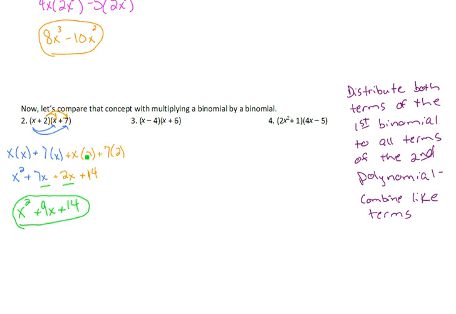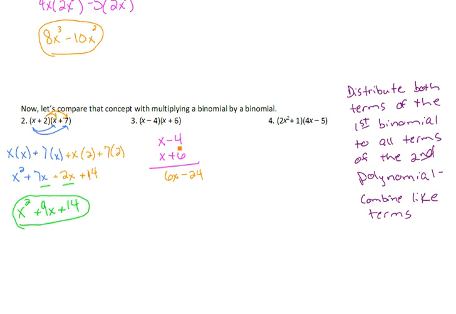Okay, so this is the horizontal way to look at this. We could actually set it up vertically. So we have x minus 4 times x plus 6. And this brings us back to the days where we multiplied two-digit numbers. So let's go ahead and do this. Remember multiplying two-digit numbers. We multiply the first two terms together. So 6 times negative 4 is negative 24. Then we multiply across, 6 times x is 6x.